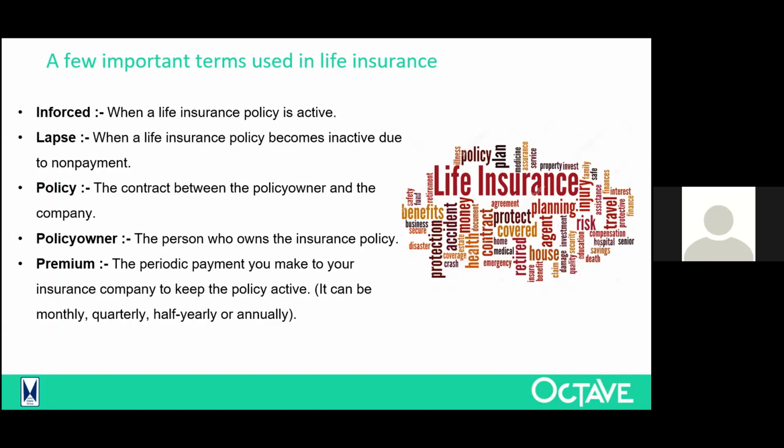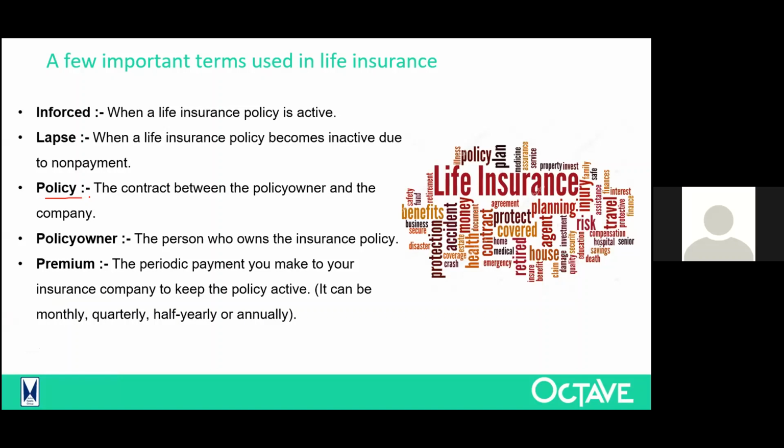Once that is also okay, they pass it on to the insurance company, and the insurance company does a few checks, such as medical checks, and then converts it into a policy. So what you get in return is a policy. The policy is basically the final document, the contract between yourself and the company. If you see point number 3 in the slide, that is what a policy is. That's the final document of the contract between yourself and the company.